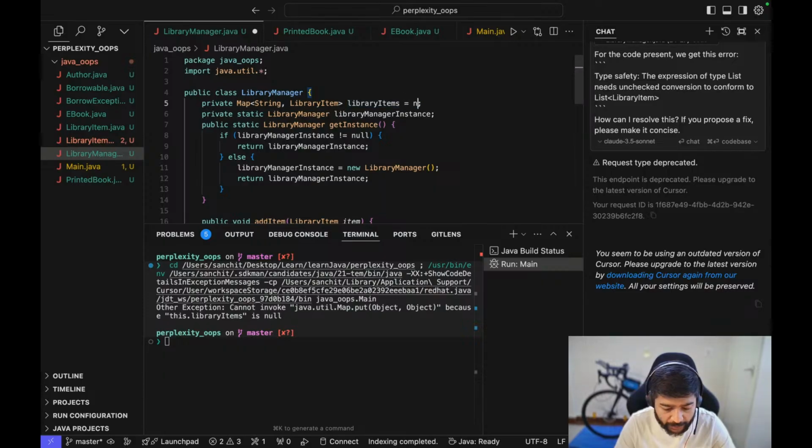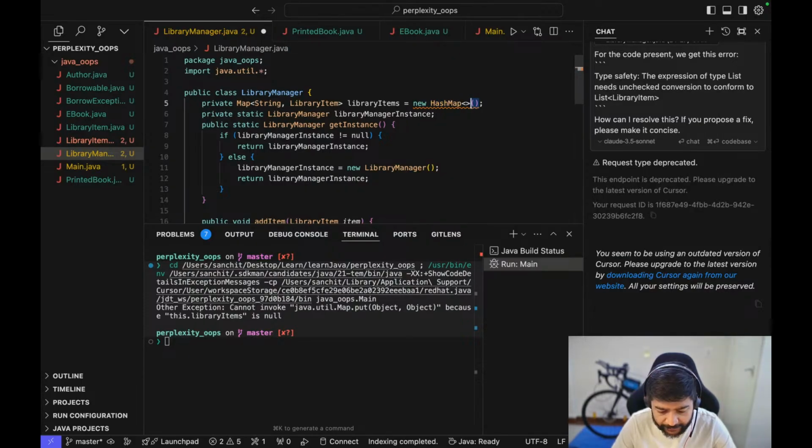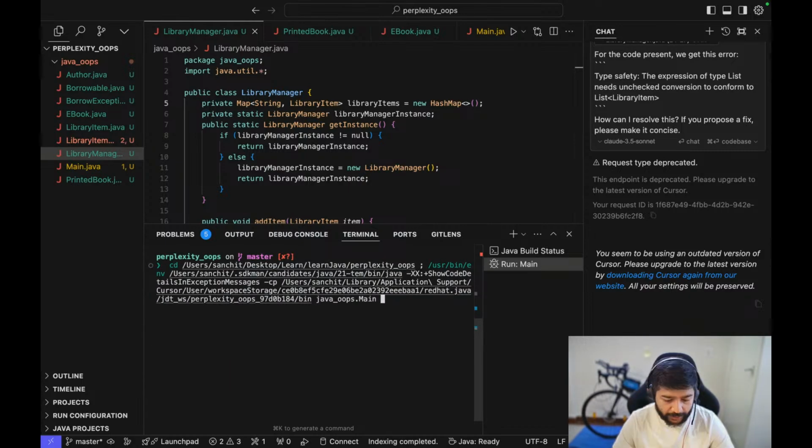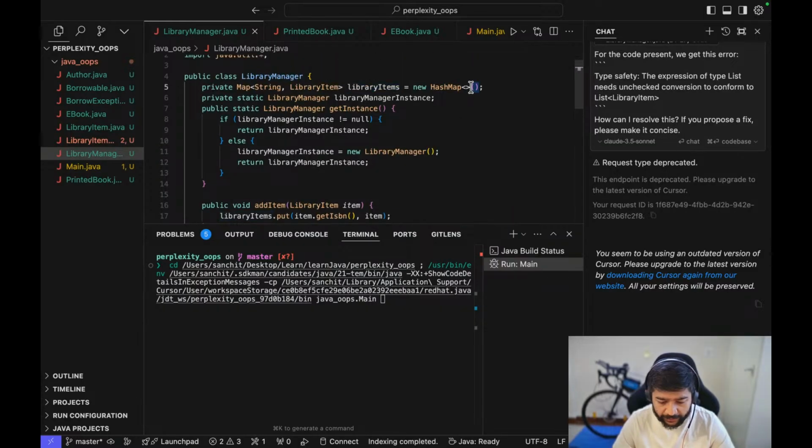Oh yeah, new hash map or something. Let's just do hash map. Yeah, we need to do this also. All right, now it should work. So the problem was library items was null, and this makes sure that when we instantiate library manager, we set this to an empty hash map.